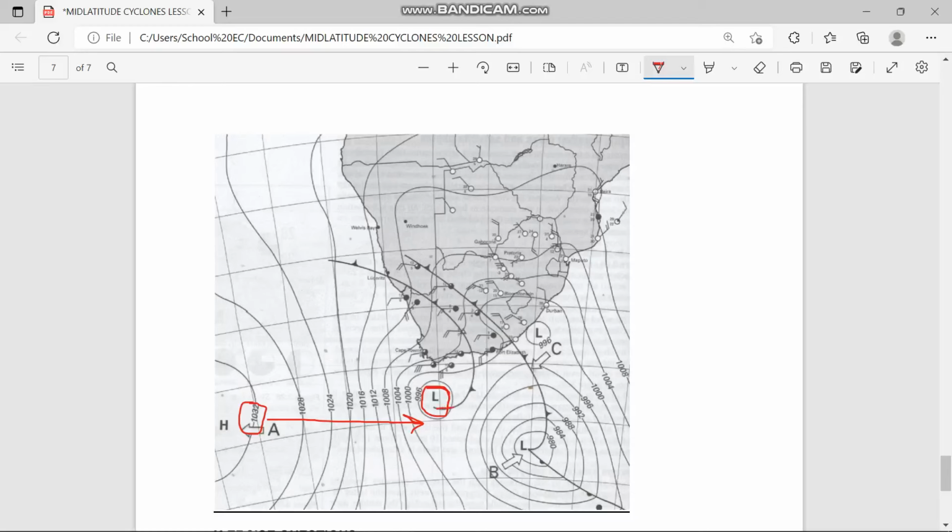As you can see, the cold front is passing through South Africa, hitting very well the western side, the southwestern side of South Africa. Okay, yes, and I think you can see that. Okay, let's talk about B, about this low pressure system B. I think you can see that this is a cold front. Let me remove this so that you can clearly see that yes, this is a cold front.